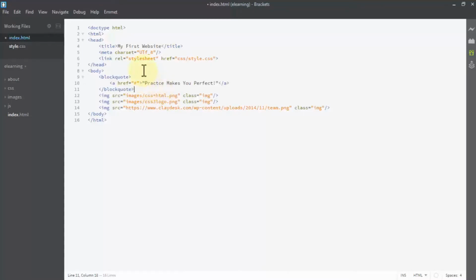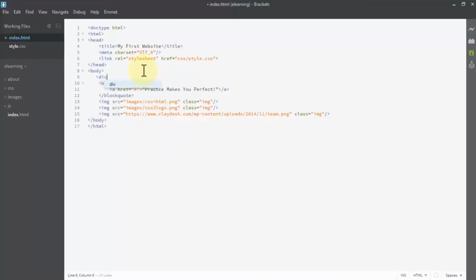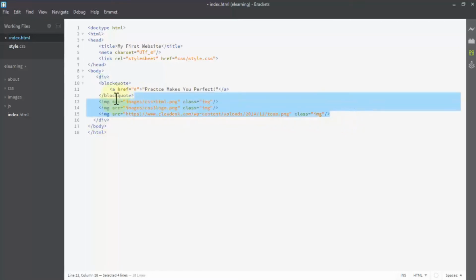So div tags will be created inside our body tag, and we will close this div tag right after our last image tag. You can also call them a bucket, and this means that it covers all of our code such as these image tags and our block quote tags. And we can use style.css to style these div tags, or in other words call these div tags, and as soon as we give some style to these div tags, it will be applicable to all of these tags present inside this bucket tag, or in other words our div tag.